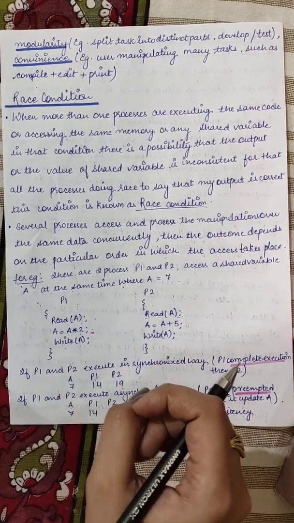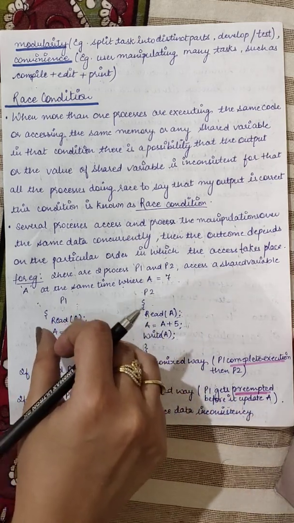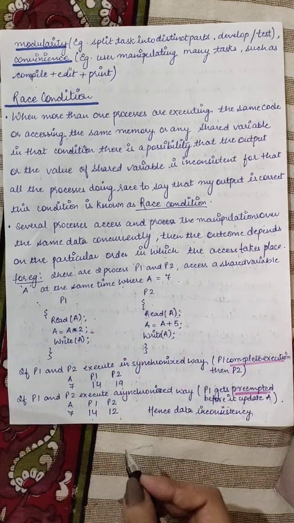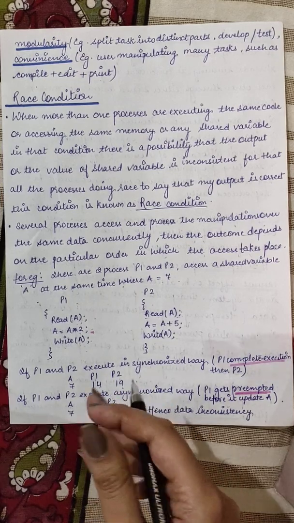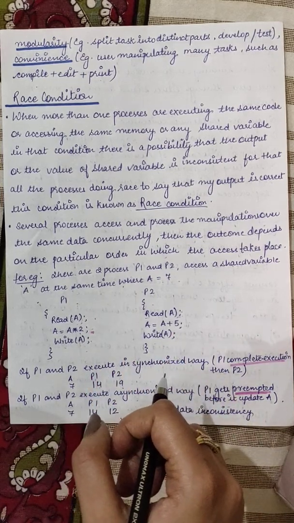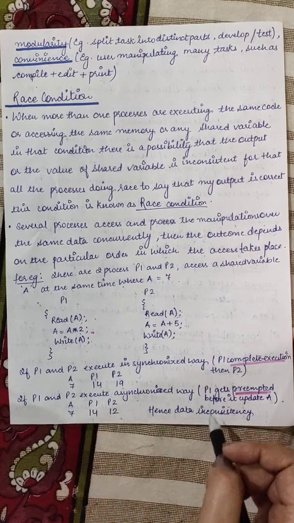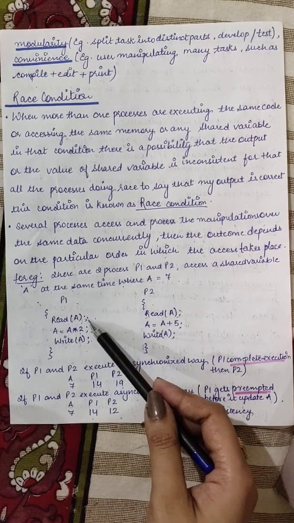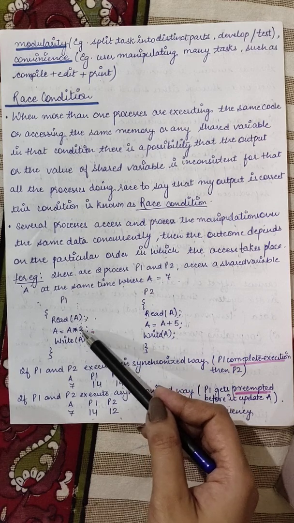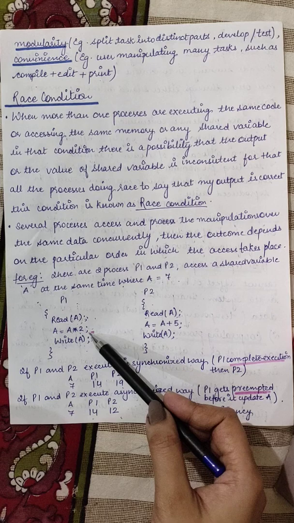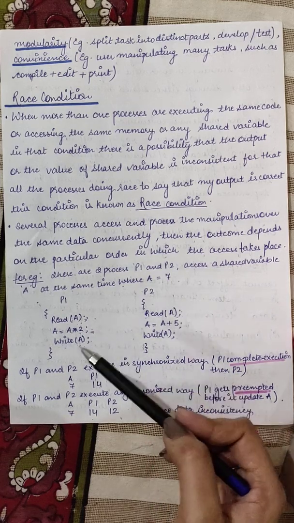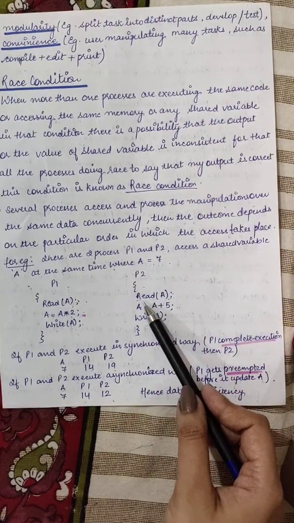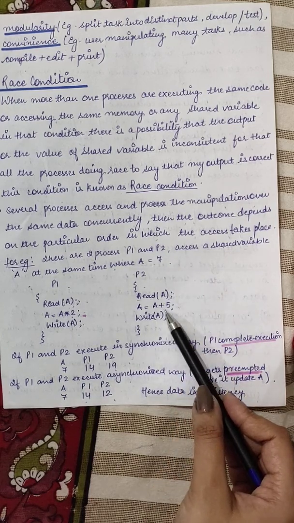Lekin abbe aise to task nahi chalati hai, jab marji chahe beech mein control kisi pe bhi ja sakta hai, context switching ho sakti hai, operating system koi interrupt generate ho sakti hai. So control zaruri nahi yeh aise hi flow chalata raha, it can be stopped anywhere, preemption kahin bhi ho sakti hai ya khud se bhi control transfer ho sakti hai. To ab hum aise case discuss kar lete hai ki kya tabhi bhi hamari values 14 or 19 hi aayengi P1 P2 se. So P1 and P2 ko ab hum asynchronous way mein yarni ki P1 se hum preemption karayenge. So yeh value of a ko read karata hai starting se 7, a ki value ko 7 into 2 = 14 kar leta hai lekin yeh write nahi karva paya, hum ne yeh hi par control isse chhin liya hai and de diya hai P2 ko.